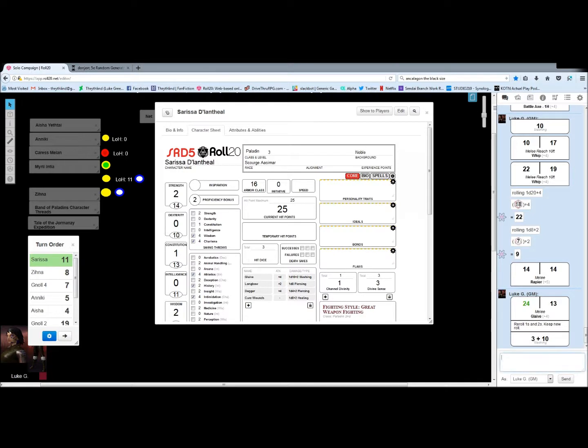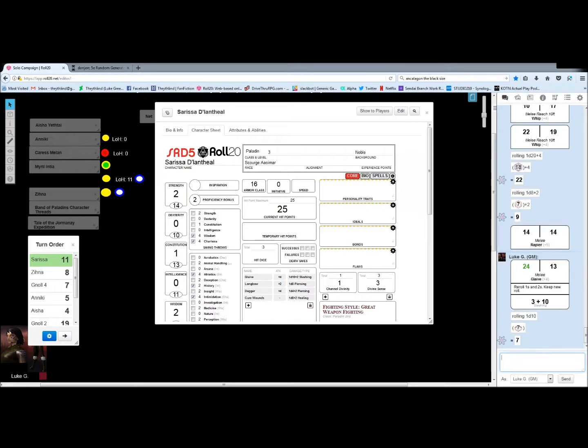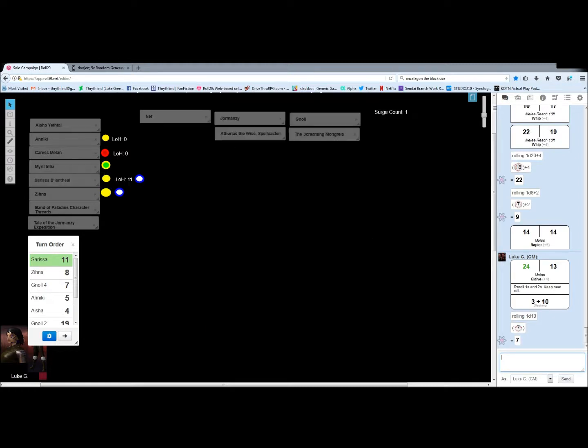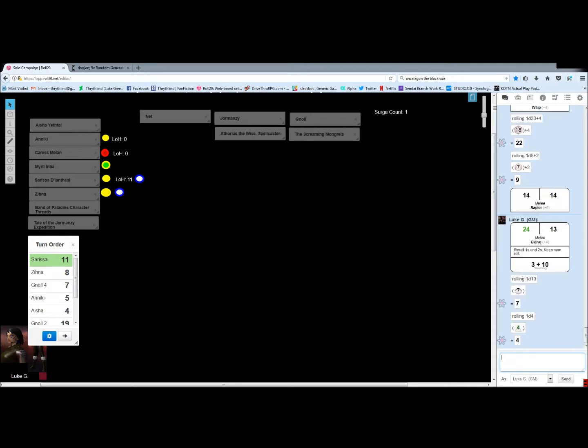That gets re-rolled. That's a 7. So that's 2, that's 9, 19. Are you carrying? Yes, you are. That's 23. That is gnoll number 4. No, that's gnoll number 2 down.